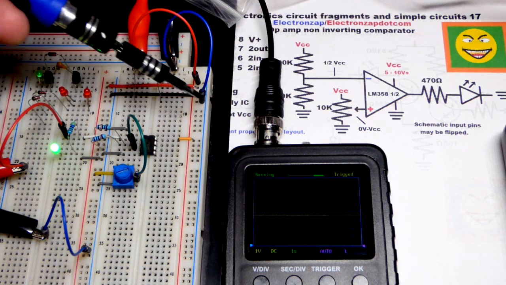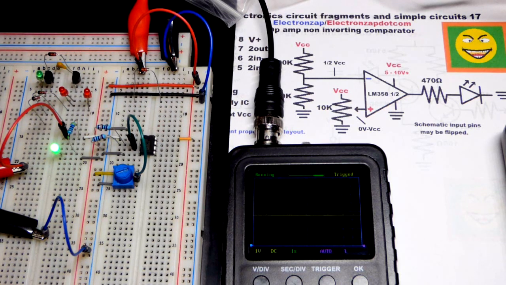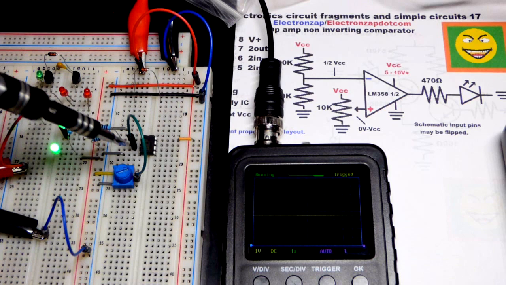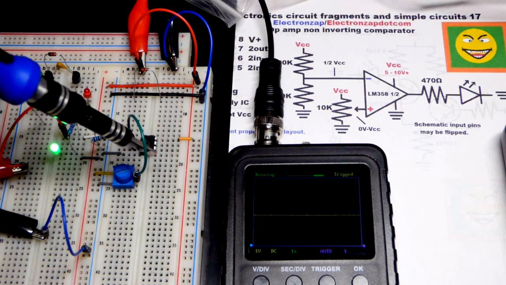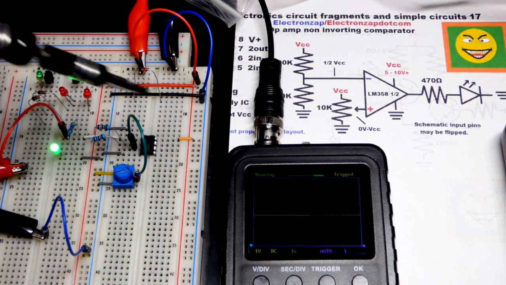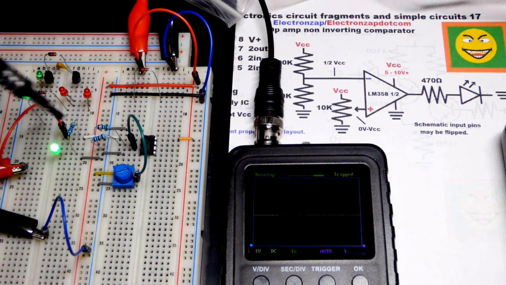Just be aware, if you're using a single supply like this, you'll need a single supply op amp. This one can do both. In any case, right now, you can see the voltage of the output. While it's high, we can also go low.